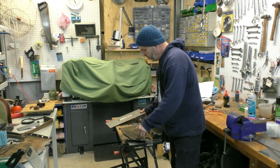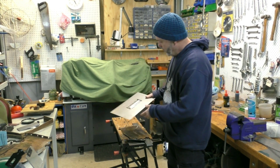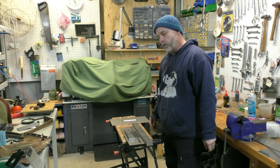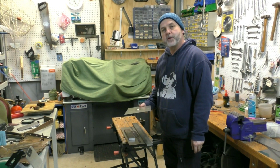I've had a go at doing one of the ends, forming this sort of stiffening profile. So I'm just going to do a short video as I make the other end. This is a technique that I found from a YouTube video actually.